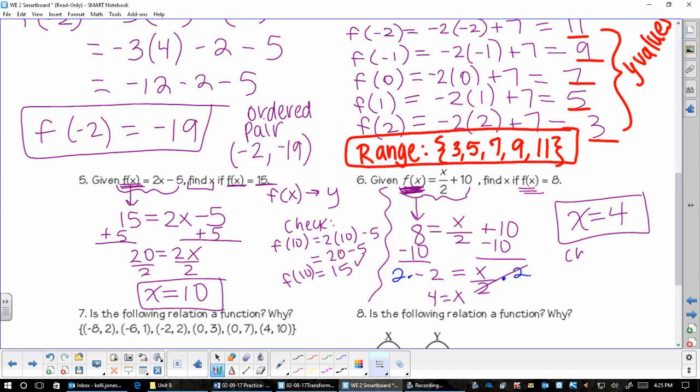And if I wanted to, I could go back and check. Basically what I'm trying to check to see is if I put a 4 in there, am I going to get negative 4? Look at there. 2 times negative 2 is negative 4. So my answer should actually be negative 4, not positive 4. Got to pay attention to details. I'm not doing a good job of that, am I?